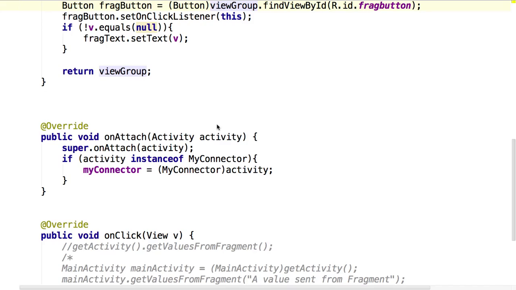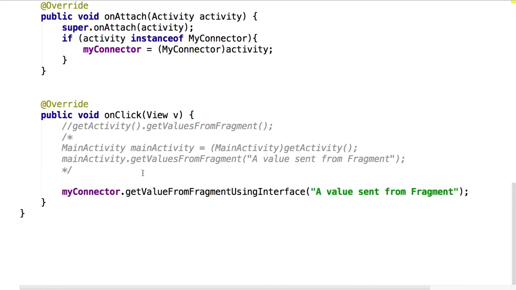The last one, communicating between the fragments. Of course, the same interface can be used. So your fragment is informing the activity, and that activity can, of course, call another fragment. From that, the data could be injected into a different fragment. So the same interface can also be used to communicate the data between the fragments.